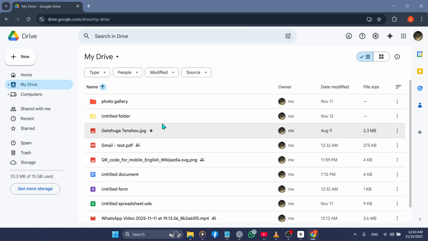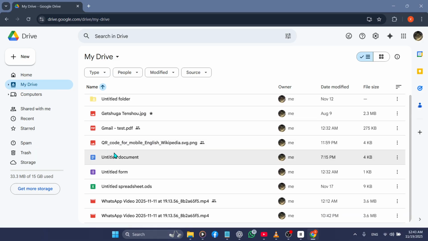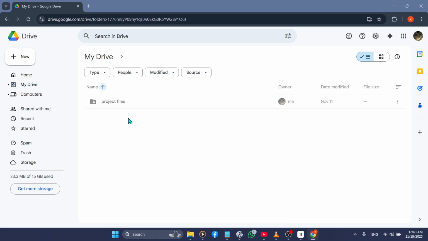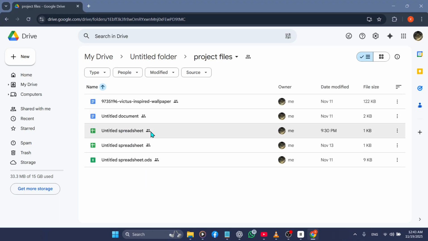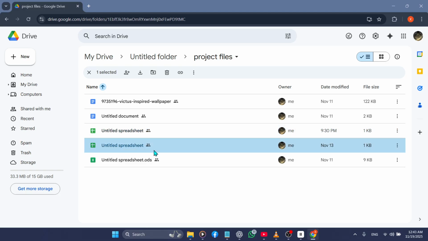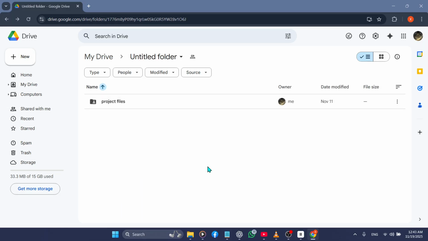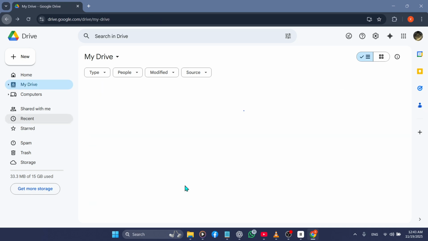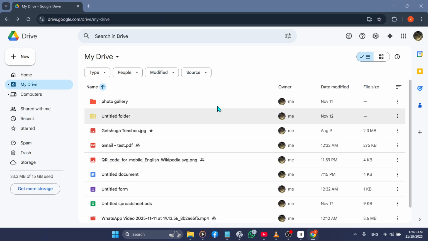Organizing files in this way is a great habit to build. Not only does it give your Google Drive a cleaner and more structured layout, but it also saves time when searching for important presentations in the future. Keeping related files together helps maintain a clear workflow, especially if you work with many projects or share your Drive with others. And that is all for this tutorial.